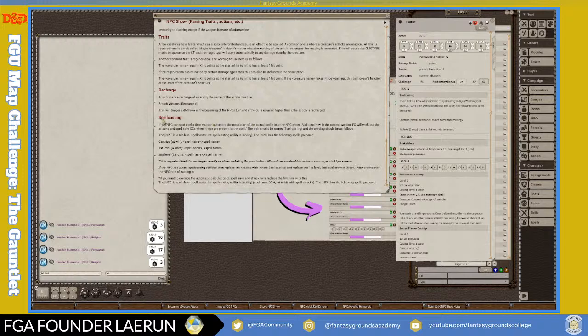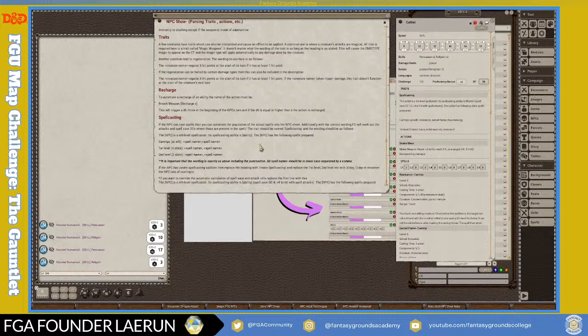So here's the spellcasting thing that we talked about. It says that if the NPC has innate spellcasting abilities, then replace the heading with innate spellcasting and replace the first, second level, etc. with 3 per day, 1 per day, or whatever the NPC's rate of casting is.